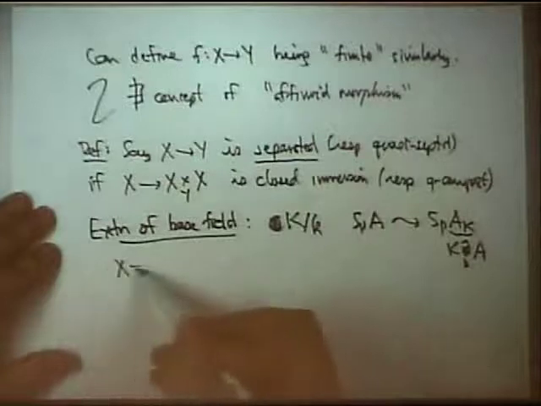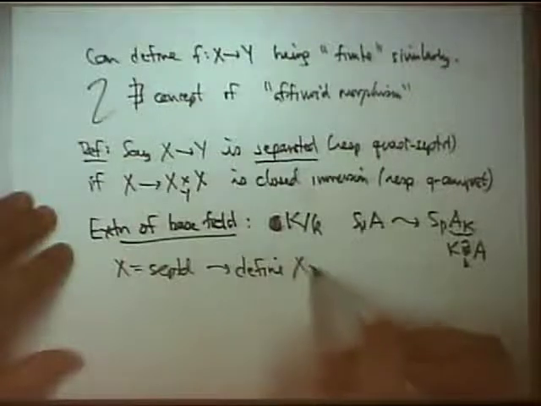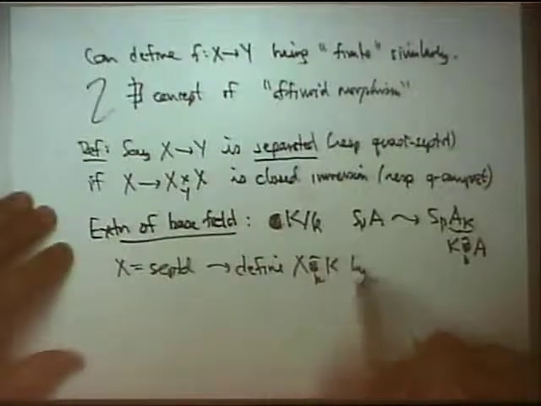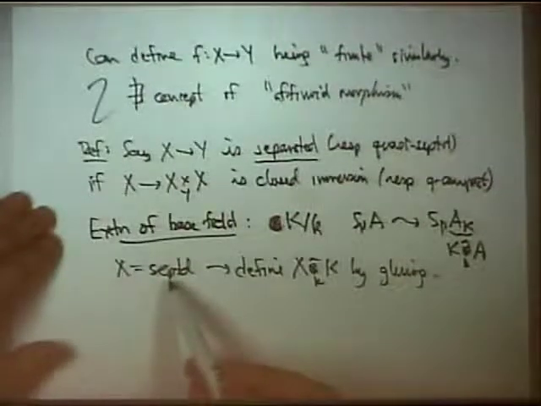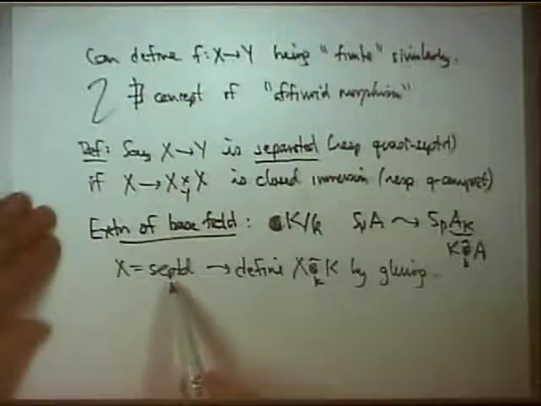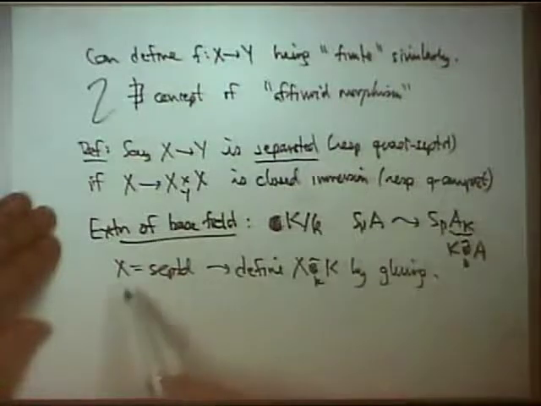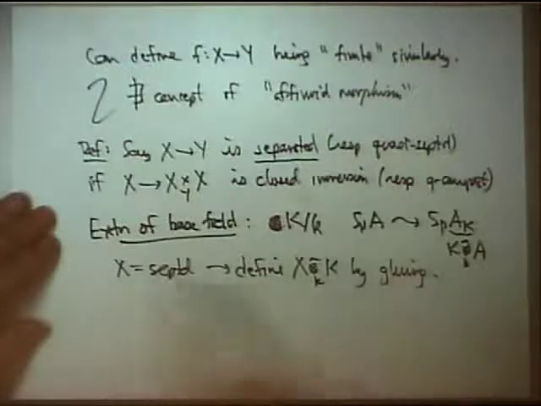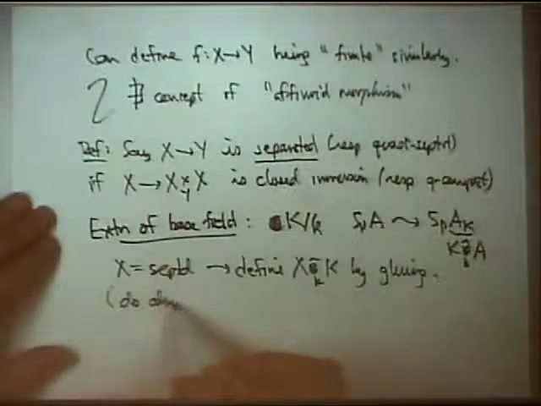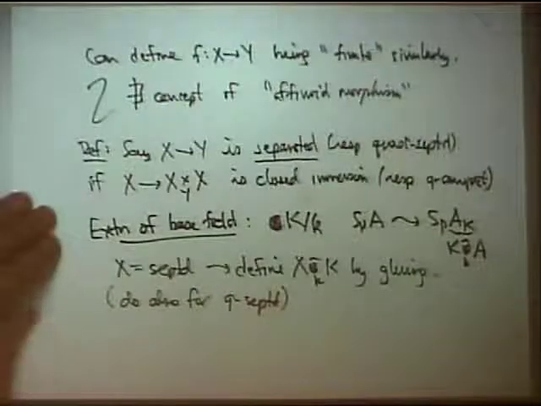And then if I give you X is separated, well, then you define the scalar extension by gluing. Namely, you cover X by affinoids. Because it's a separated space, overlaps of affinoids are affinoid. The proof is identical to the case of algebraic geometry. And then, since you have this construction on affinoids and it's functorial, you can show by using the Gerritzen-Grauert theorem it's compatible with open immersions, and therefore you can globalize it and you can define extension of the base field by gluing. And you can even do this for quasi-separated spaces too. But again, if you don't care about quasi-separated spaces, just forget that I said that.